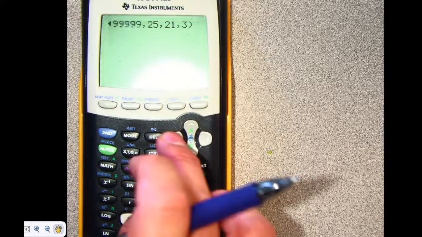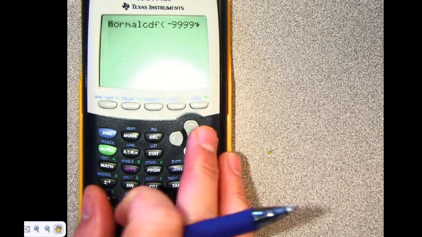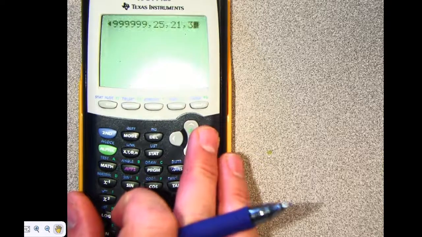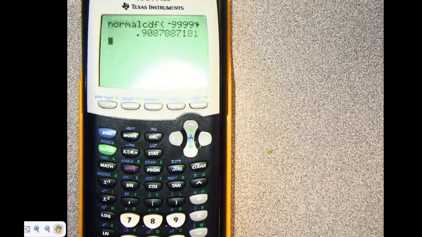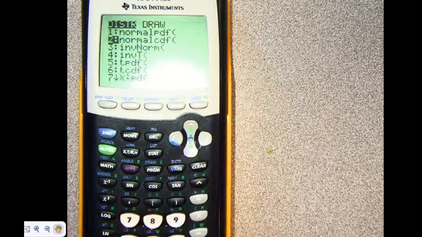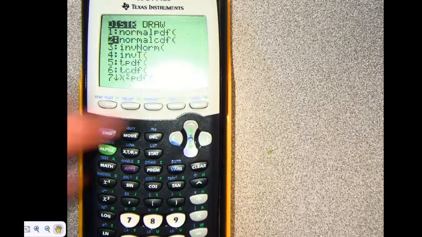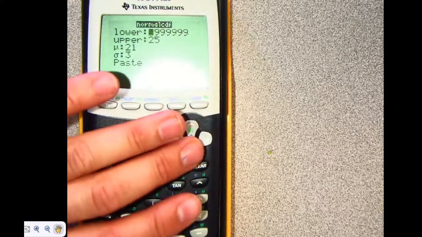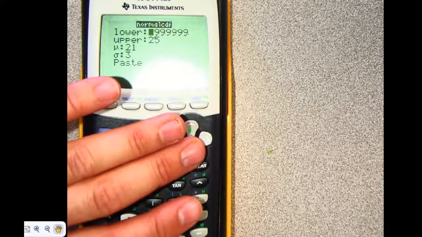And if you didn't have that menu, you just skip a step. You would just start typing right here and put commas in between each of the pieces of information. And if you hit enter, you should get that number. You should get 90.88%. 25 is Joe's score. Above the 7, there's a comma. So the negative 999 for now is always going to be there, because we want to go down to the very bottom.